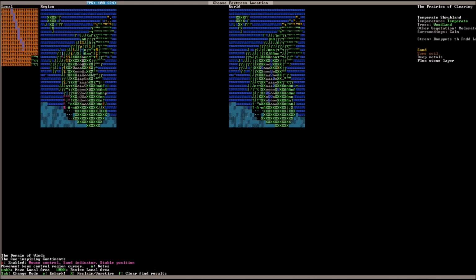And we'll just pick this one here. This is what the spot that we're at has. We have some soil, we have deep metals, we have a Fluxstone layer. That's good. Soil is what we need to build our mushrooms.